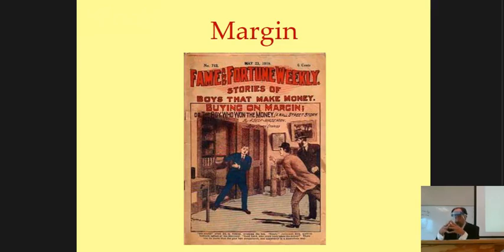By 1929, about 4 million Americans, or about 4% of the U.S. population, owned stock, which may not seem like a lot compared to today, where you can buy stocks over the internet and it's pretty easy, and where many people own stock without even realizing they own stock, as many people with, say, a retirement plan actually have their money invested in the stock market by whatever company manages their retirement. But 4% of Americans owning stock by the late 1920s was still a much larger percentage than had ever been involved in the stock market before.